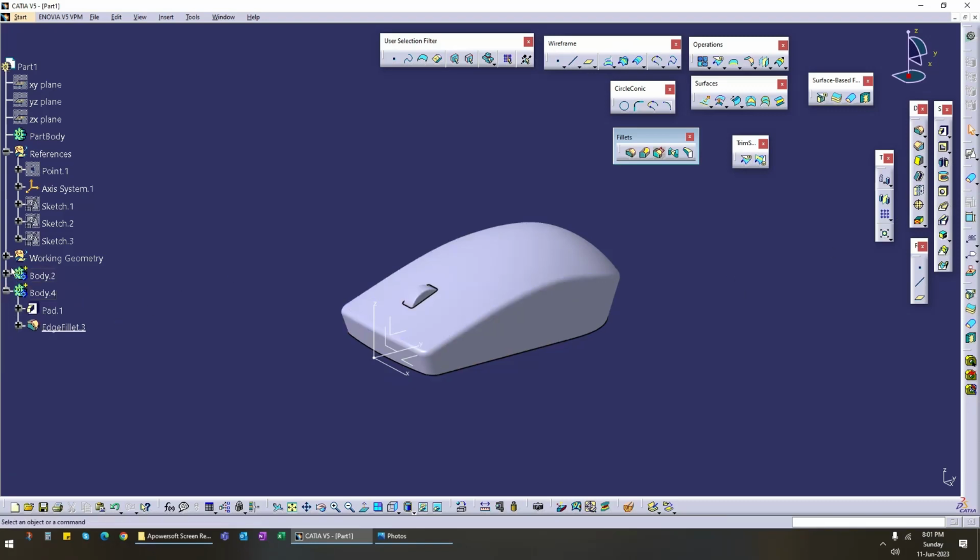Try doing this exercise yourself. You can directly refer to the dimensions I provided. If you're able to do it on your own without looking at this video, that means your basics for surfacing are clear and we can move forward. Thank you.